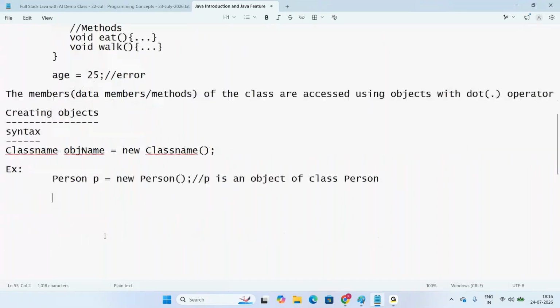Now using this p with the dot operator, we can give a value to age. Using p with the dot operator, we can give a value to name. Since name is of type string, the value should go in double quotes. Using p, we can give the value to height.